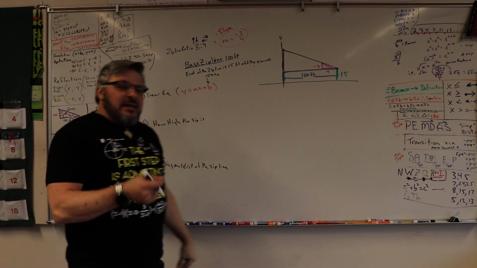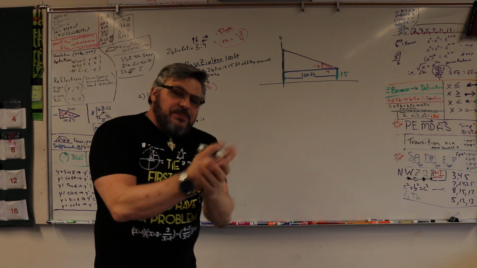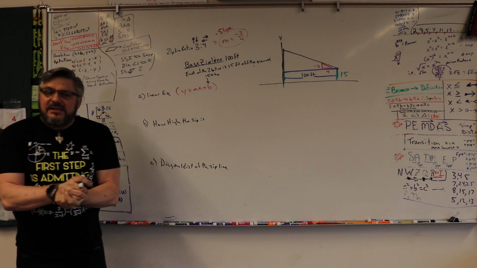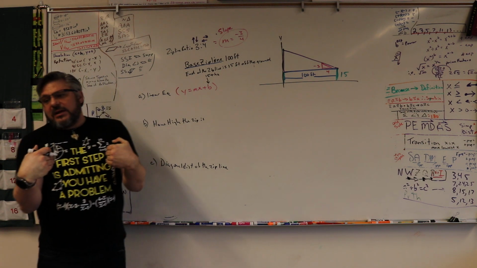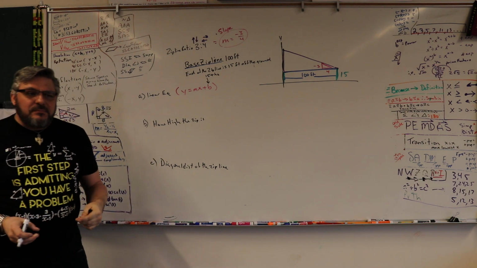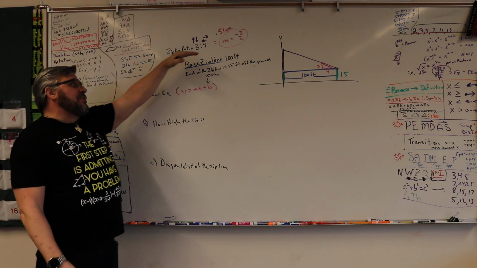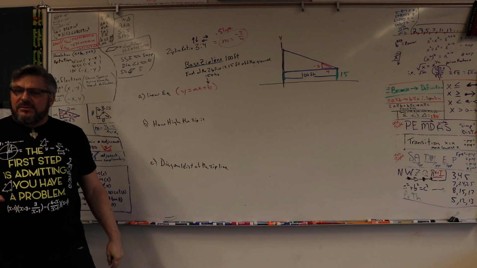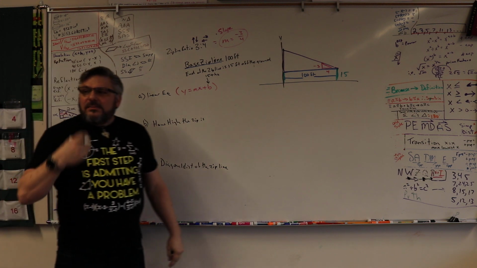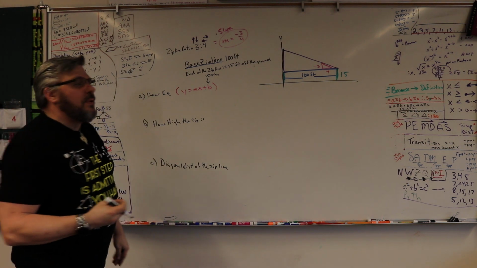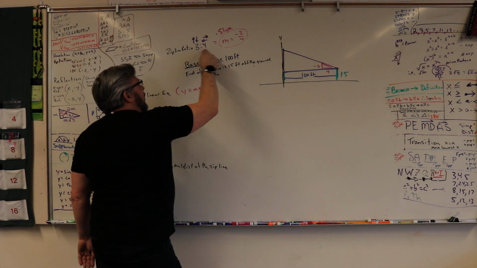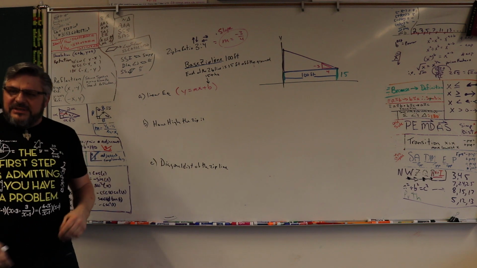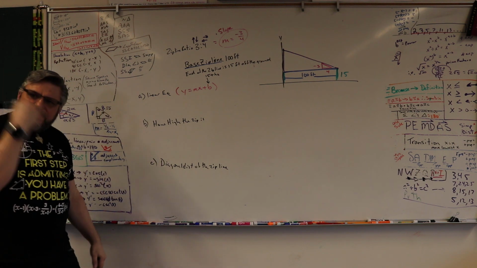And this is what I need you guys to focus on, because there's problems like this on the state test, on the ACTs, right? And definitely on my midterm and final, that are going to ask you this. And as soon as you start seeing ratios, you should be understanding that that's a rate of change. Okay? And so, using that as a slope. Okay? But you have to figure out, is it positive or negative? Okay? And in the reality of a zip line, it's always going to be negative because you're always zipping down.